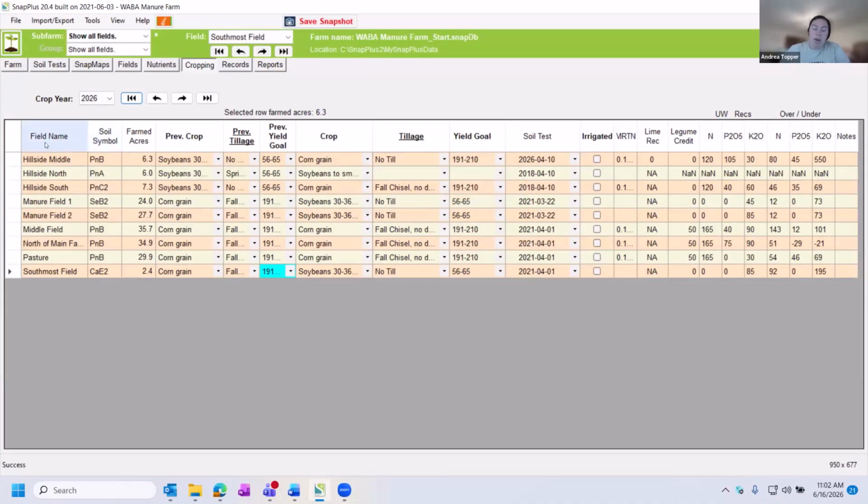Today we're going to talk about annual view. Annual view is the exact same thing as the cropping grid. It allows you to see all of the fields within your plan and see previous crop information and current crop information. So now let's jump into version 3 to show you what this new annual view looks like in V3.